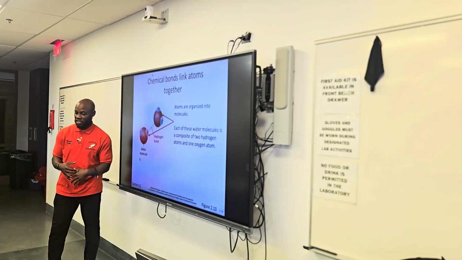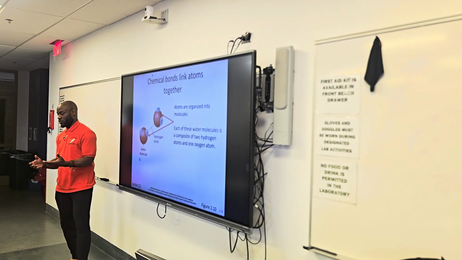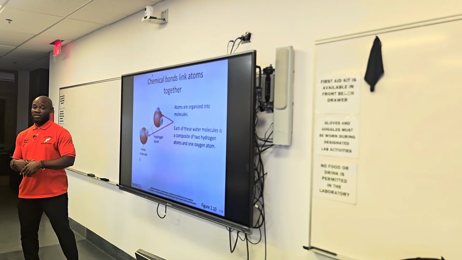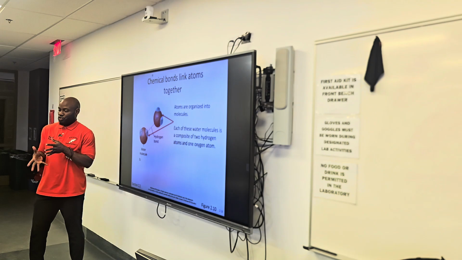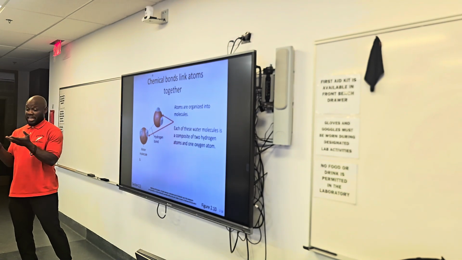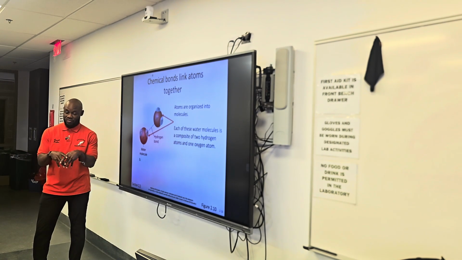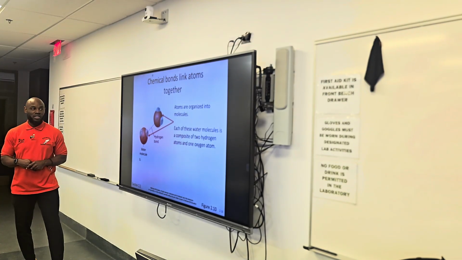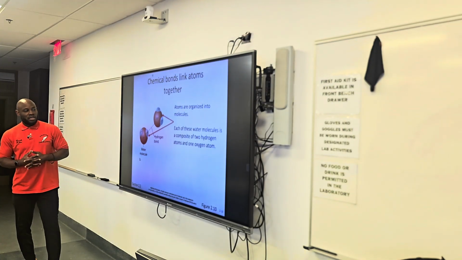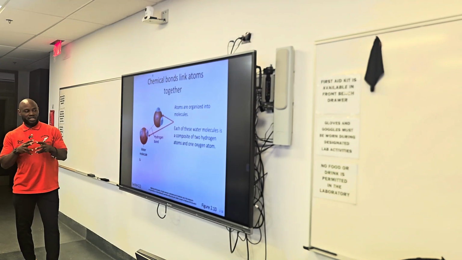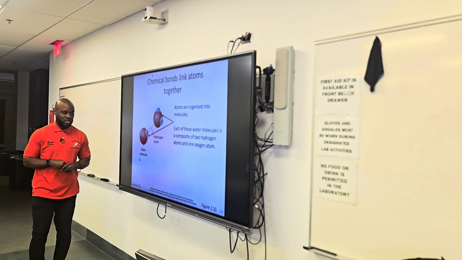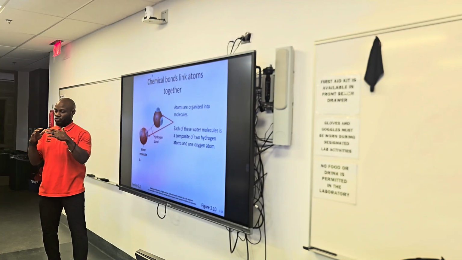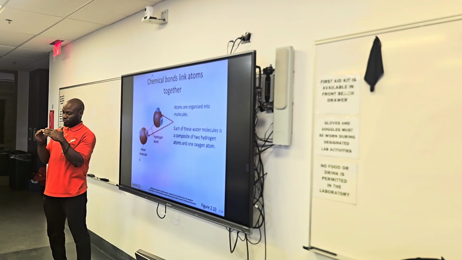Chemical bonds. Once we understand the concept of elements and atoms, how do different atoms bond together? How do they start bonding together? Most things are not just one element. Your table is made up of different types of elements. Your body is made up of many different types of elements. How do they come together to make a molecule and eventually make a cell and tissues and all the other things that are made up of elements? This is talking about the different ways that elements bond.